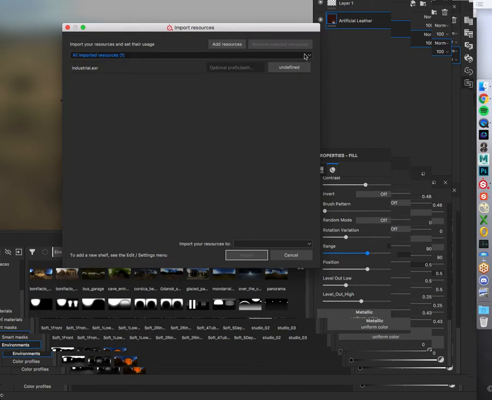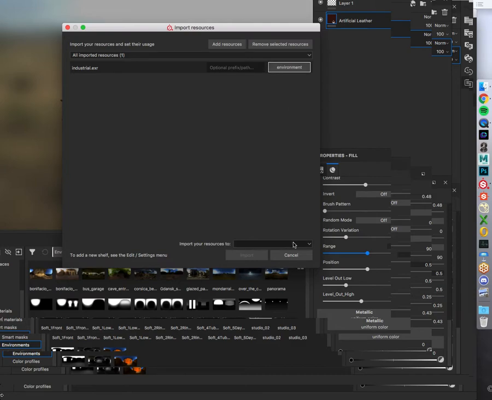Once you've loaded it in, it wants to know where this is going to be visible inside of Painter. We see where it says Undefined. Click the button. Think of it more like a flag, where this is just Painter's way to keep things organized. Is it like an alpha? Is it an environment map? Is it just a texture you're using? This is an environment, so we're going to pick environment right here.